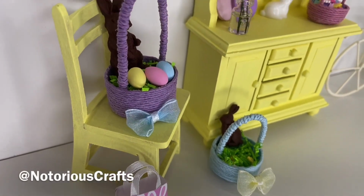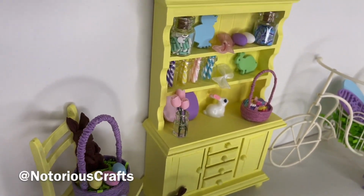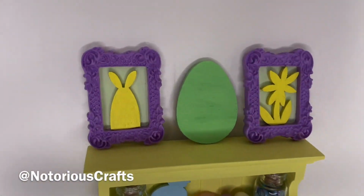In this video, I will show you how you can make some cute pastel Easter decorations for your dollhouse.